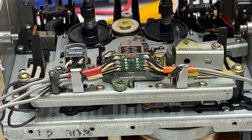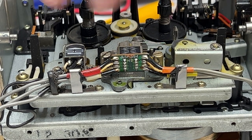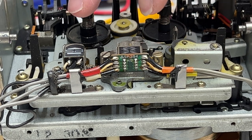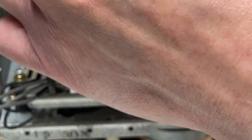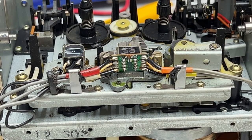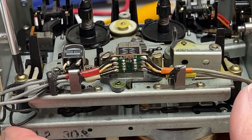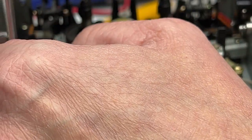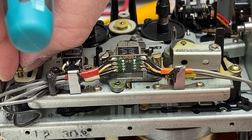So what I'm going to do is I'm going to pull the head block. I'll give you a little bit of a top-down look at how the levers and all the other mechanicals are, and then we'll continue from there, because I want to take pictures up here too, just to make sure I get everything back where it's supposed to go. So I'm going to start with the screw up here, which has a washer directly underneath it. Very tiny, don't lose this stuff. So I'm going to put those up out of the way. And then we'll get to these two here. Okay, there's this little plastic keeper on top that sort of holds down the head block. And there might be a washer under that as well. Let's find out.